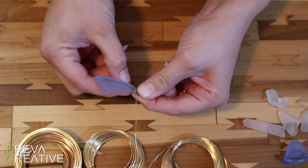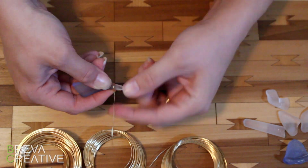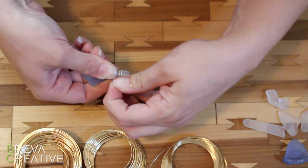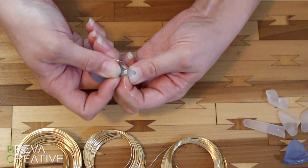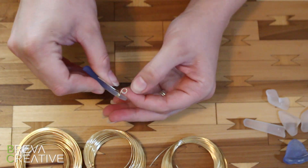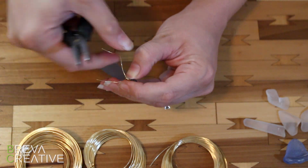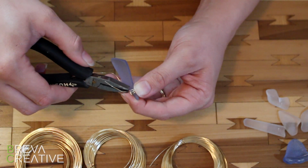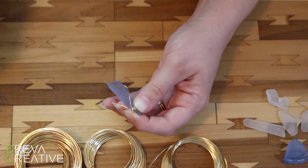So I'm just going to wrap it around twice with either side of that wire, and you want to wrap that nice and tight so that it's very secure. And once you've got that kind of looking the way you like on the front, we can flip it around and look at that back. We're going to bring these two loose wires and twist them together. I like to use some pliers here just to make sure it's nice and tight.